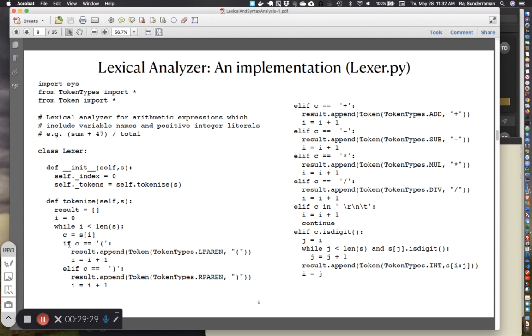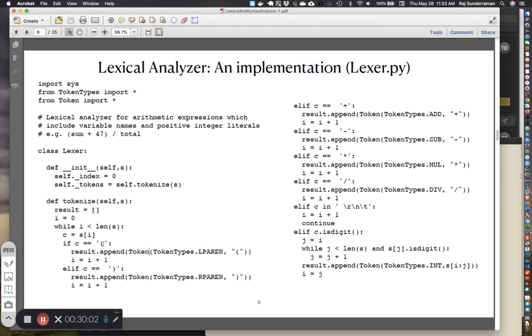So this is the lookup. If C equals left parenthesis, then do this. Else, if C is right parenthesis, do this, and plus, minus, times, divide. Or even the white space. If it's a white space character, these are the 4 characters for white space standard, then do this. So this whole thing, you can quickly see. The white space is simple. All you do is I equals I plus 1 and continue the loop. So skip that, that's all. But all the others are similar, so I'll just explain one of them, and we can skip the rest.